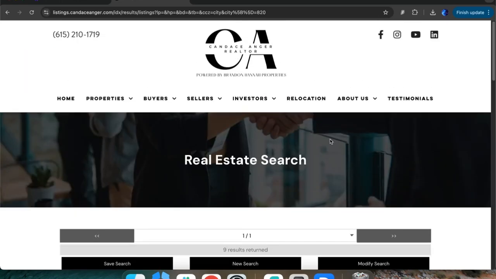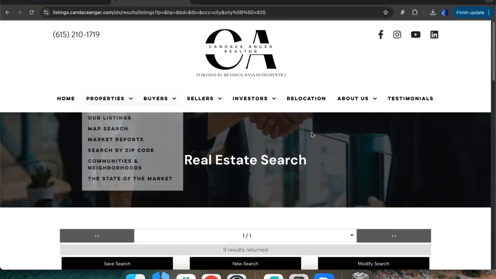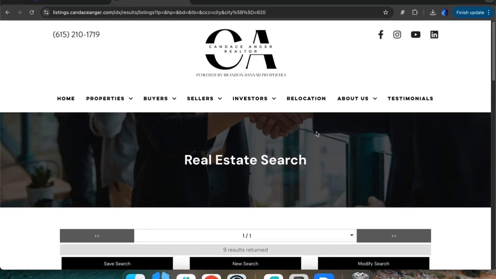Something really important to understand about IDX Broker is that IDX Broker works on subdomains, okay? So IDX Broker pages are not part of the website. For example, if you have your website on WordPress, the IDX Broker pages like the map search, the results, the details, the advanced search, all those pages, you won't be able to edit or customize them in the website editor. They're managed in IDX Broker.